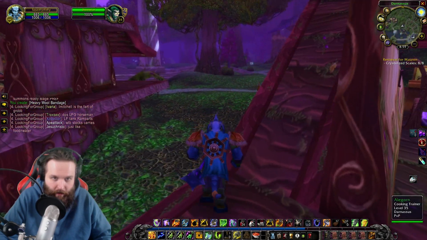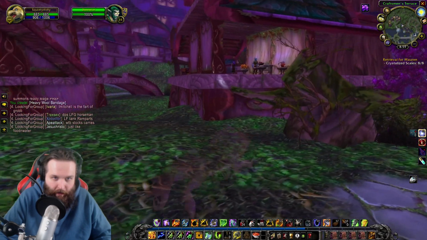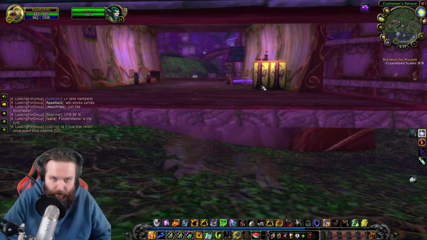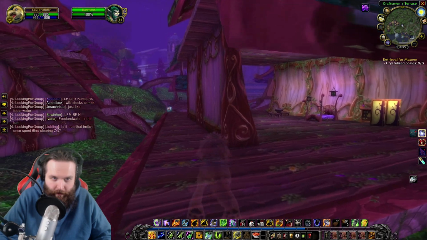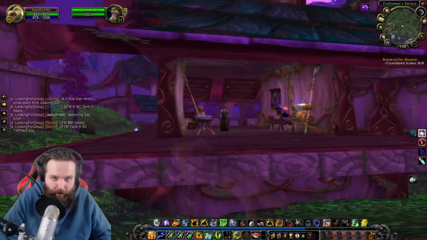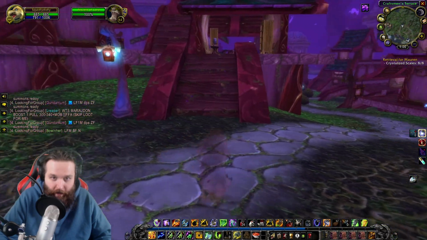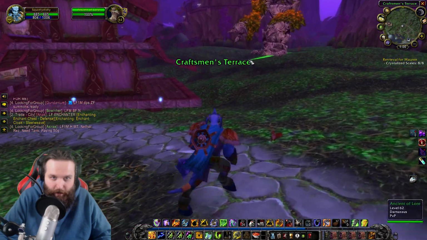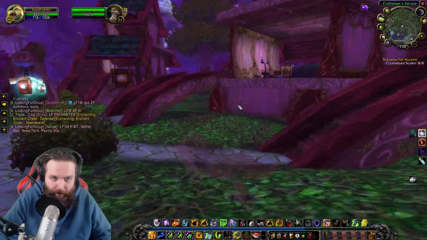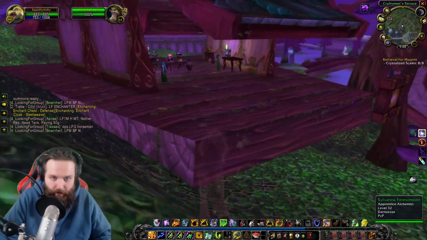Is that alchemy over here? Cooking? Where's alchemy at? Cooking supplies. It's probably right here. There's nobody there. It's just an empty hut. This giant Treant. Ancient of Lore. Alright, we're gonna have to ask a guard. It's kind of a shame. Maybe this Treant could tell us. There's Ancient of Lore. Probably not. Who's over here? Yeah, there they are. Nice.